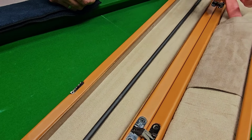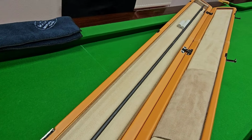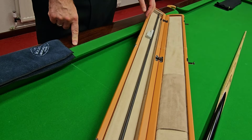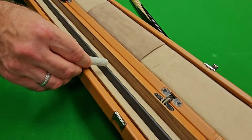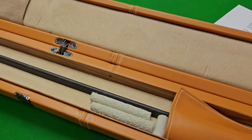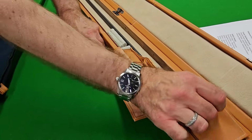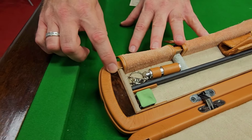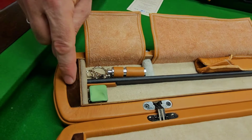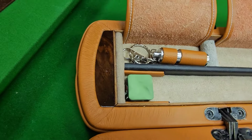You can put your sandpaper inside here, or your credit card, or your money for your money matches. And he supplied lots of these, which you can cut down to the various sizes to hold your extensions in place. Lovely little flaps here. Some old English walnut that's 35-year-old, these inserts came from a 35-year-old block of English walnut.